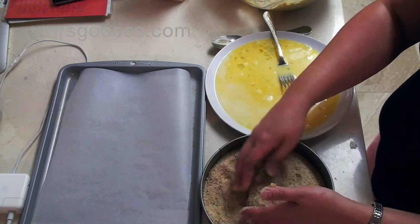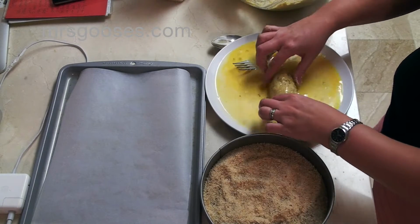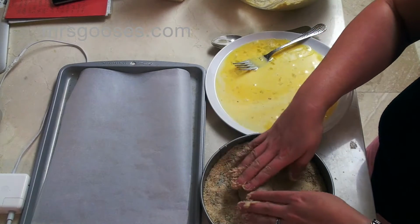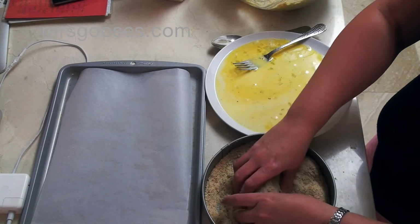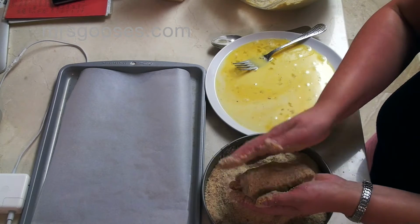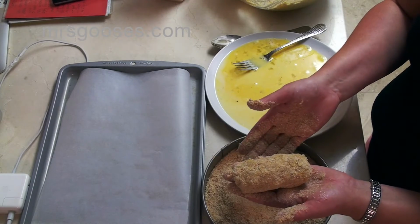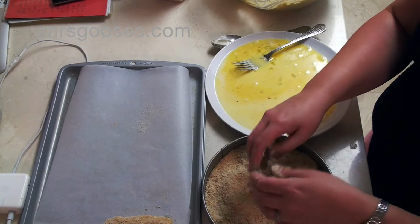So pop it into the breadcrumbs, just coat it, and then I'm just going to actually move my fork out of the way and just give this a quick roll like that, and then pop it back into my breadcrumbs. Make sure you get the ends. And there you go. So that is my first turkey croquette. So I'm just going to pop it onto my baking sheet and go ahead and make the rest of mine. And then I will come back and show you what it looks like to fry them.